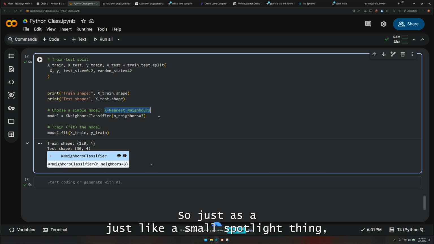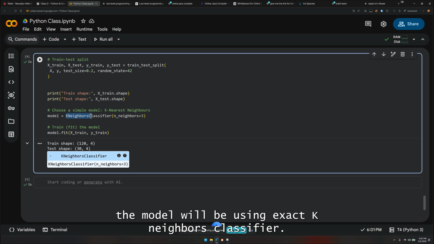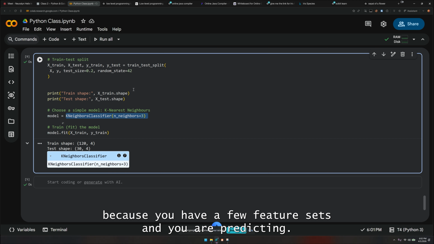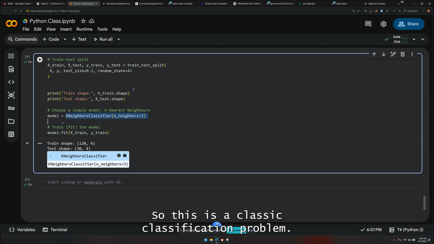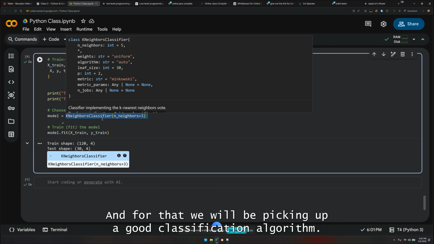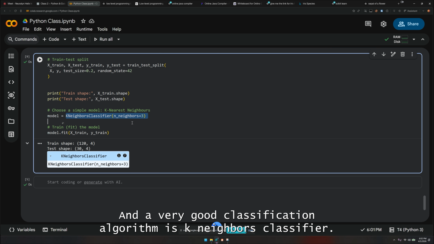Just as a gist, the model we'll be using is a k-neighbors classifier, and the problem itself is a classification problem because you have a few feature sets and you're predicting. So this is a classic classification problem, and for that we pick a good classification algorithm, and a very good one is the k-neighbors classifier.